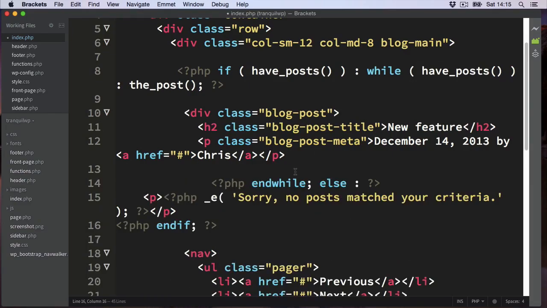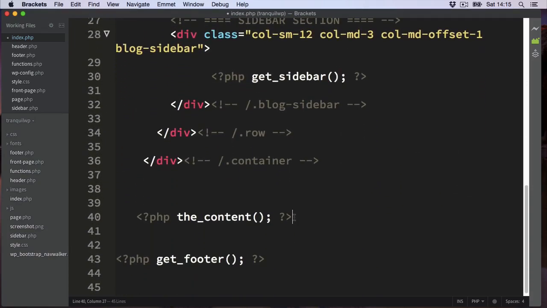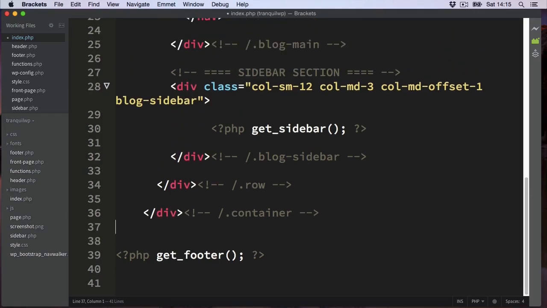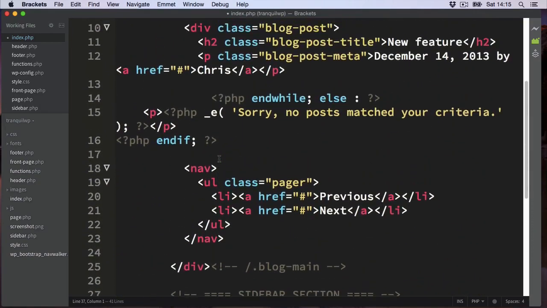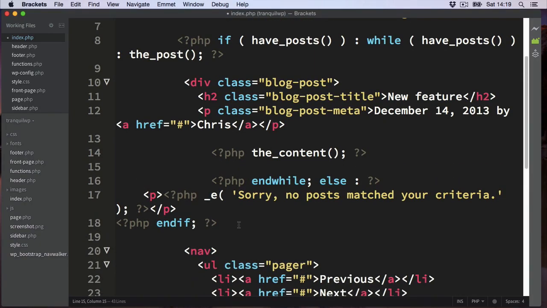So we cut out all the paragraphs of text, so we need to add the content back in. So cut the PHP tags for the content and then paste this back in just above the end of the loop. Okay, so there's the content in. Now just to make sure our divs are all in place.